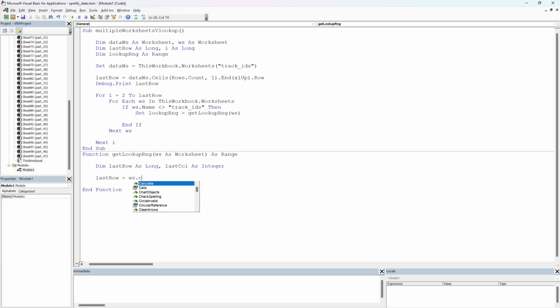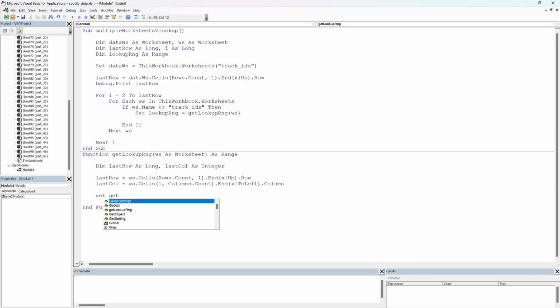So this will be again Rows.Count, 1, xlUp.Row, and the last column will be on row 1 and Columns.Count and xlToLeft.Column.